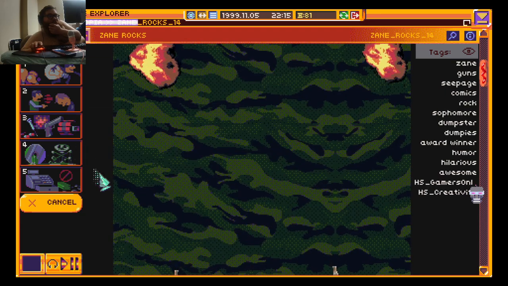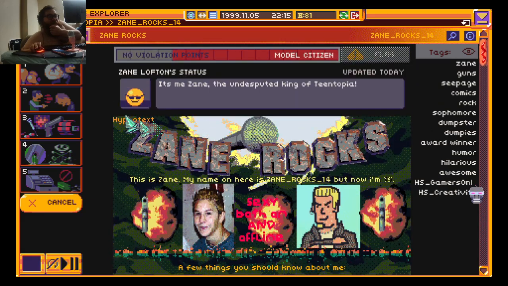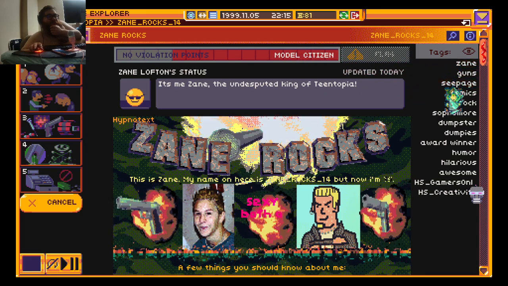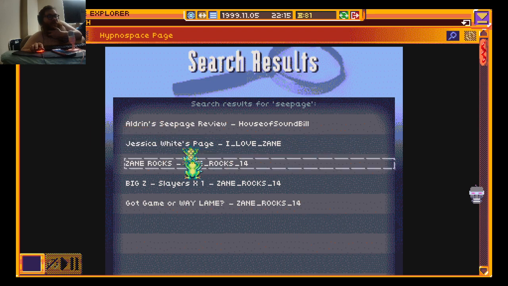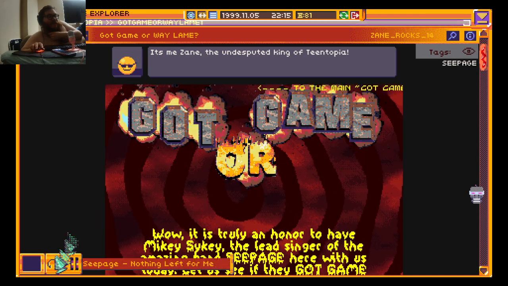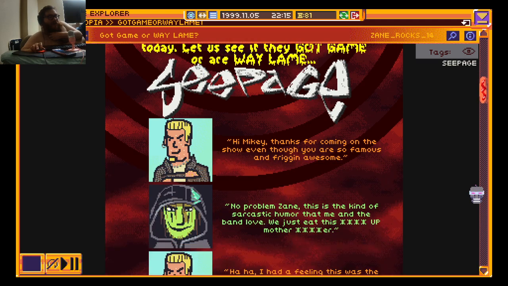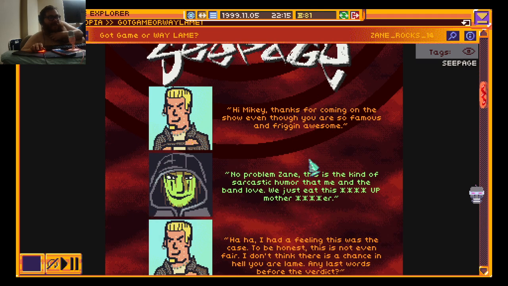So, God, can this shut the fuck up? See page. Shut up! Got game away lame. Mikey Psyche, the lead singer of the amazing band C Page, here with us today. Let us see if they got game away lame. And freaking awesome. Big Z. If he's so big, why do I not know him?